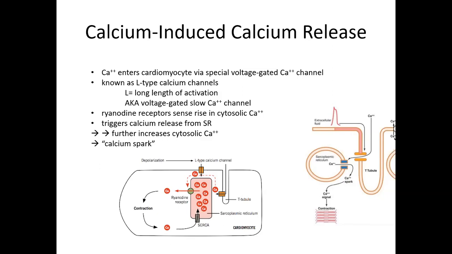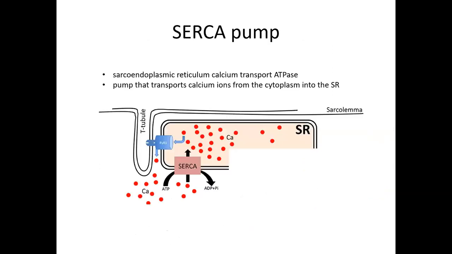But first, the third thing that is slightly different, and that is something called the SERCA pump. And SERCA stands for sarcoendoplasmic reticulum, or smooth endoplasmic reticulum, calcium pump. This is an ATPase-regulated pump where ATP is broken down into ADP. In other words, energy is going to be used. The whole point of this pump is to take those high levels of calcium in the cytosol and send it back into the sarcoplasmic reticulum. So this is doing exactly the opposite of what the ryanodine receptors are doing.